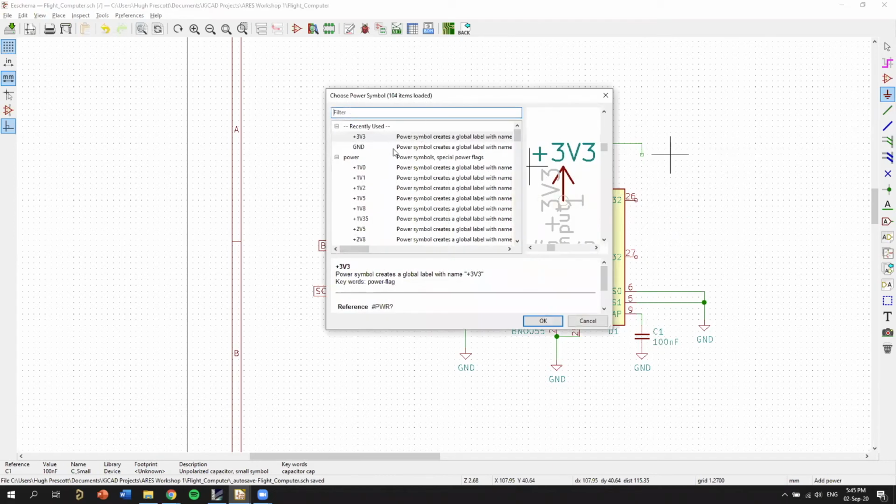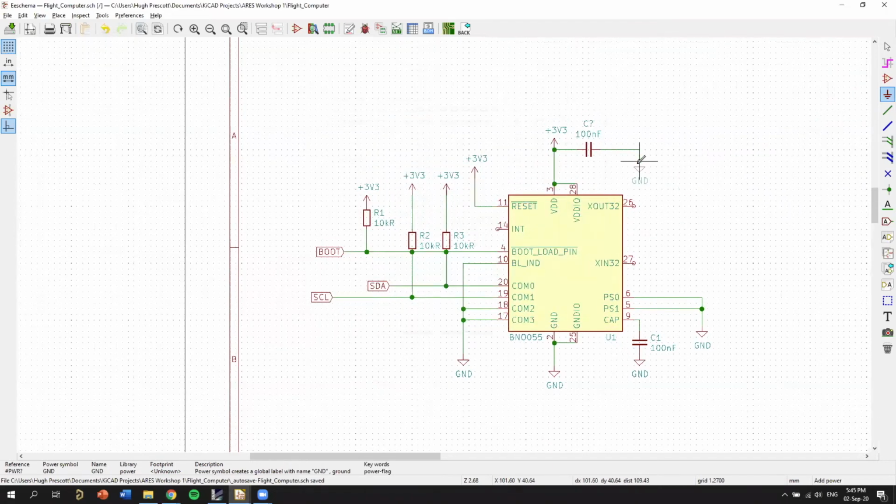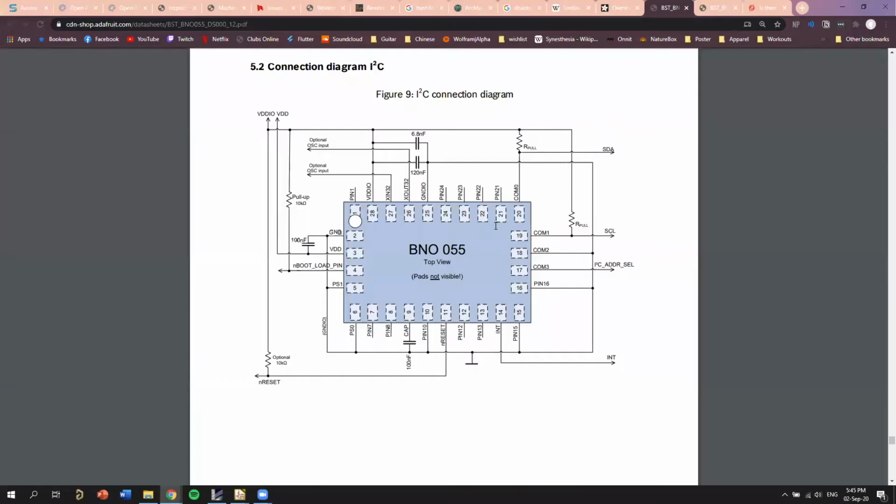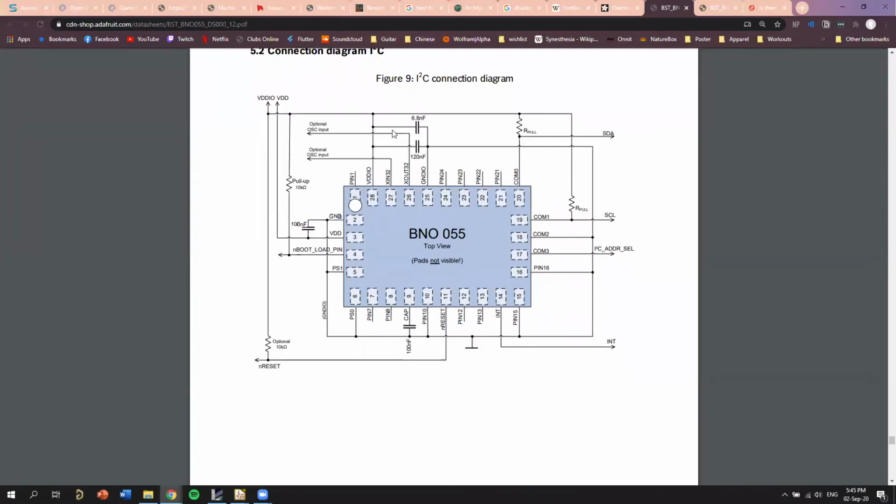I definitely want to learn how to make schematics beautiful and not rush it in an hour like this, but we're doing it live. And now these capacitors here, it looks like they're both going between VDD and ground, VDD IO.